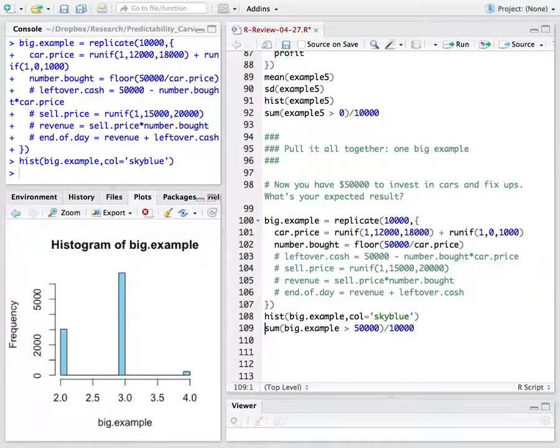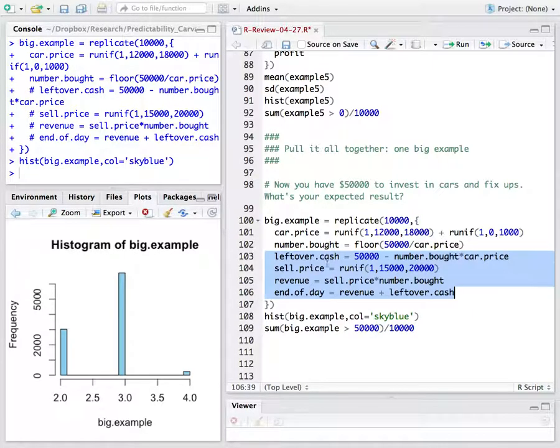This is now our distribution of cars. So over half the time we buy 3 cars. Occasionally we can afford to buy 4. The rest of the time we can afford to buy only 2. All I did here was calculate the number of cars we can buy as opposed to the rest of the formula.